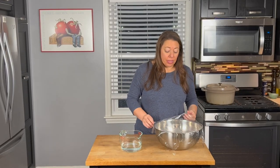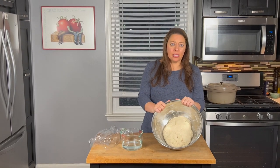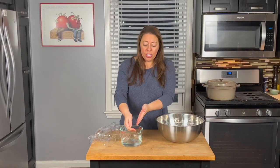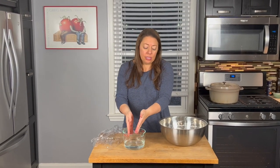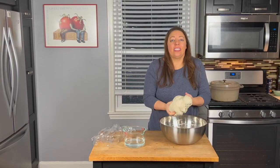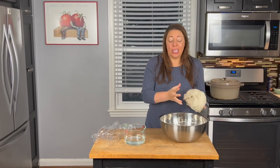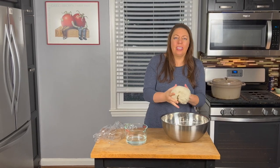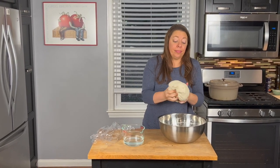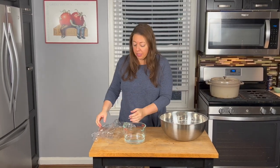Dough's been sitting about a half an hour. Take your plastic wrap off, keep it to the side. We need to mix this around. I find the best way to do it is just to have wet hands. Otherwise, it might stick. And I kind of just keep grabbing it. That's about all I do. I give it about a 30 second zhuzh. I don't know a better word for this. That's it. Done. Cover it again, and then we'll check it in.